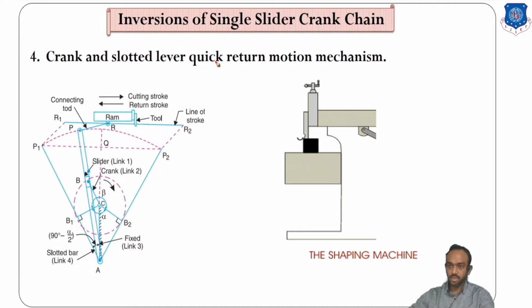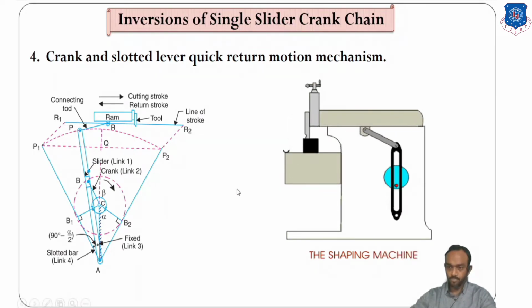Why is it a quick return mechanism? You can see from these two points. Check this, this is the extreme point of the crank when our ram is here. This is the extreme point at which our cutting stroke ends. So this is the angle for which our ram is returning, and this is the angle for the cutting. During the cutting stroke it will complete this large angle, and during the return stroke a smaller angle. The difference in these two angles is proof that the crank and slotted lever is a quick return mechanism, and it will save time in our production.